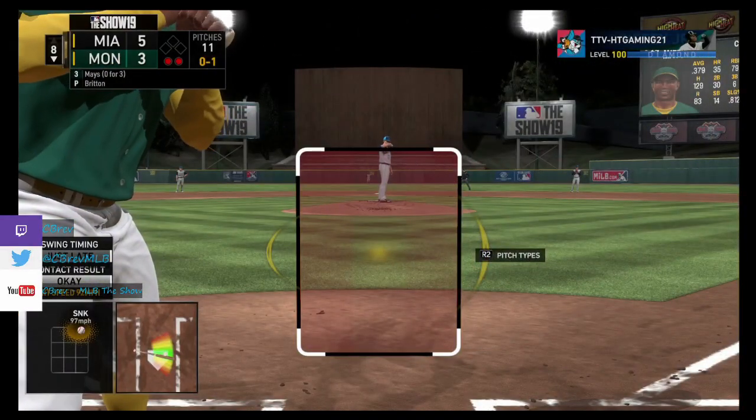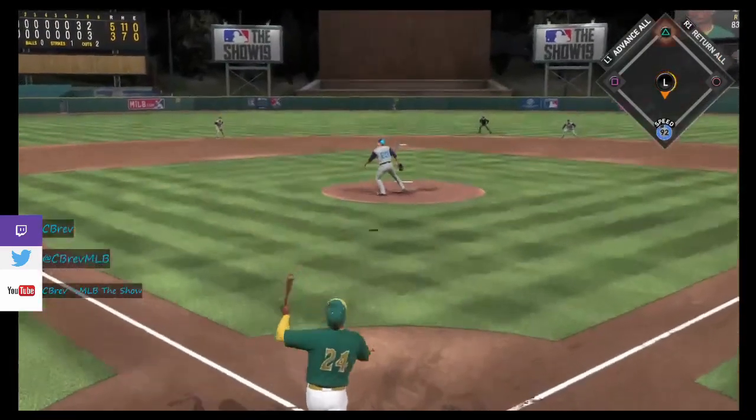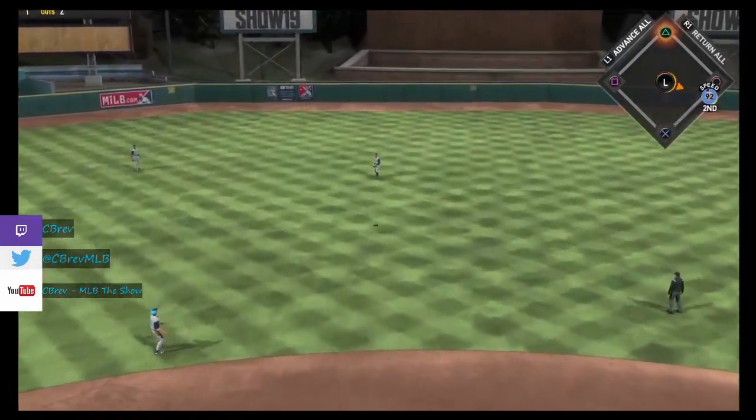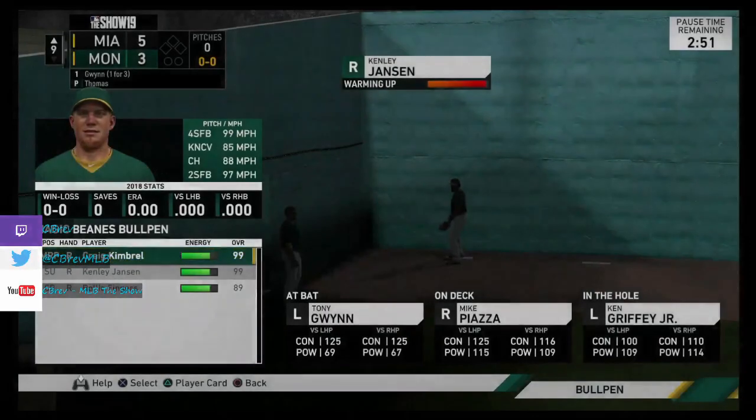So if a lot of the cards that you like to use are left-handed, then Frank Thomas is probably the move for you, because you can use the guys that you trust that are left-handed, and you can keep your lineup balanced by using Frank instead of Gehrig.